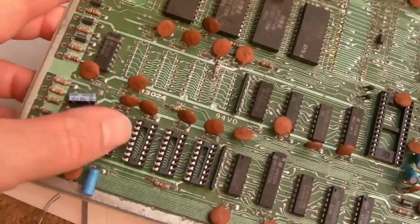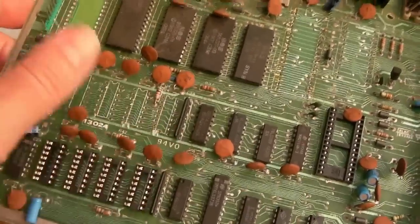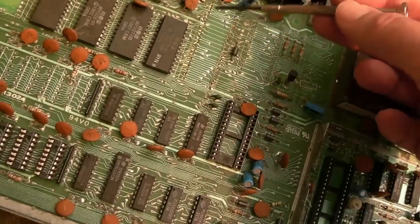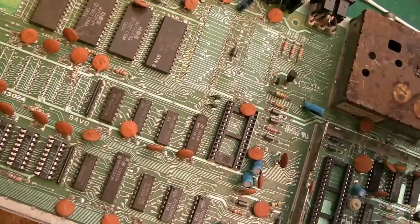But that's taking just a minute just to get those. It'll take another minute to solder them, so it'll be a few more minutes for that. I'll jump cut to having done that bit then. And then the other thing we need to do before we test is just socket this up, actually, and then we can start to get everything on there, go test it.